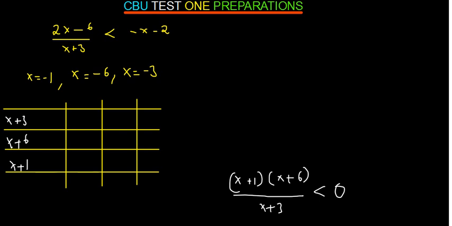Okay, the values which we have found are negative 6, negative 3, negative 1. Now you are writing this in increasing order, starting with the smallest, ending with the biggest. This is a number line, so if you write them in another way, you are going to get it wrong. Okay, I hope that is okay.